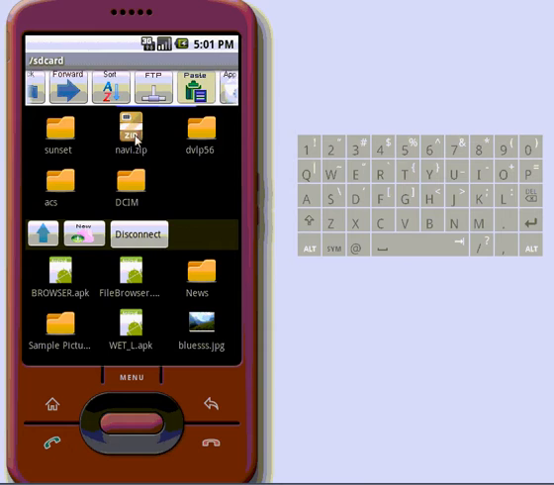The upper half of the screen shows the local machine and the lower half shows the remote machine. Now these are the files on the remote machine.